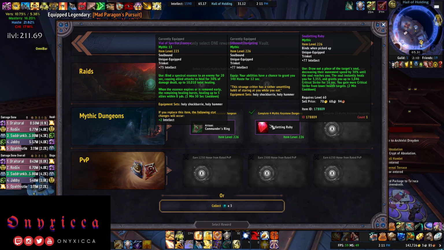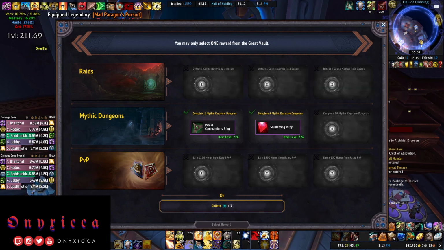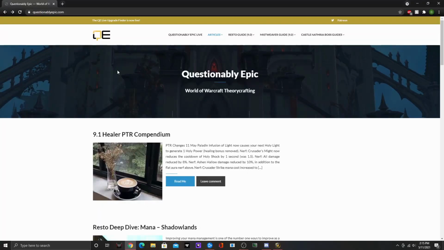So, what does this mean? Do I grab it? Or do I get tempted by getting the ring? That's a lot of vers. Yeah, so this means that we're going to use this tool again, which I only use if I have more than 1 option and if I get a little curious as to what these options will provide.